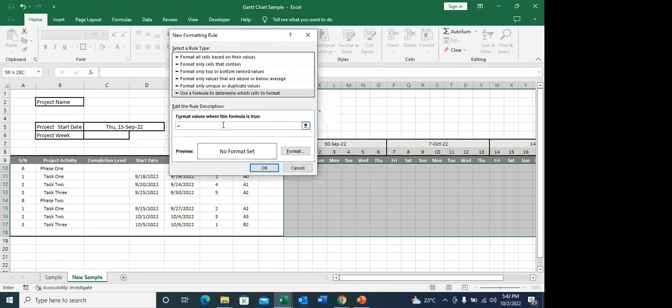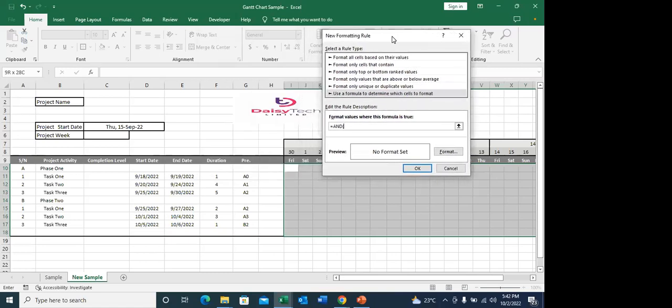So it's equal to AND. Can you see my dialog box? Yes, we can. Yes, sir. Okay, that's great. So equal to AND. Now I will choose the start date.